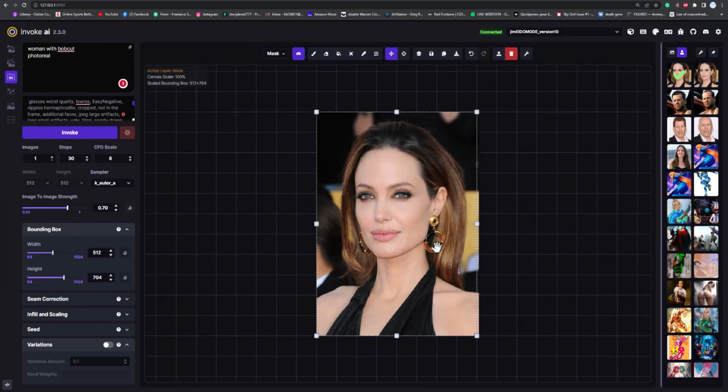Make sure that you reduce the image size in a program you have that can reduce image sizes, like Photoshop, whatever, or Paint Storm, which only costs $20. Because you don't want it to be too big, otherwise it takes too long to process in here. So this is a good image size, something about 704 pixels high should be fine. And then we're going to grab this brush right here, and all you want to do is just paint out where the hair is going to be. And if you want to give her bangs, make sure to paint where there's going to be bangs. But let's say I didn't want bangs. Let's say I kind of like this here.